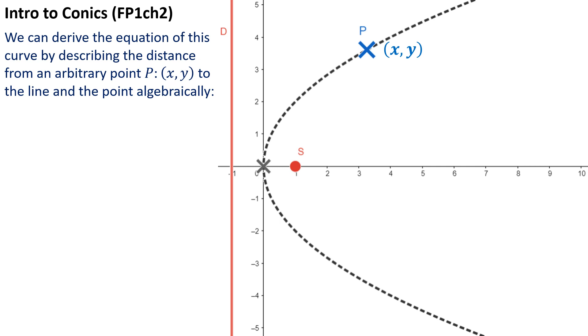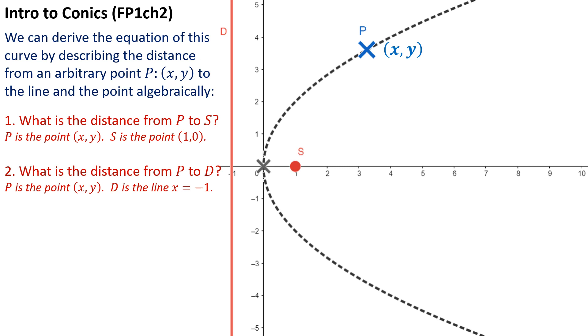It's time we rolled our sleeves up and did a bit of maths. We're going to think about what it means for a point to be equidistant from D and S. It's not enough just to draw a few points and talk vaguely about how it looks like a quadratic. We're going to see if we can prove it. You're going to have a go first at finding a general expression for the distance from any point P, which we're going to keep in terms of x and y, to this particular point S, which is the point (1,0). You're going to need a little bit of Pythagoras to describe this. Create for yourself an expression involving x and y that corresponds to the distance from P to S. The next question: what is the distance from P to D? What is the direct perpendicular distance from the point P to the vertical line D? That should be a slightly nicer expression. The next thing you're going to do is set up an equation using the fact that I need all the points P for which the distance from P to S is the same as the distance from P to D. Try to simplify it as much as you can. You'll find for instance that you've got some square roots involved. Try squaring both sides, see if you can tidy things up a little bit.